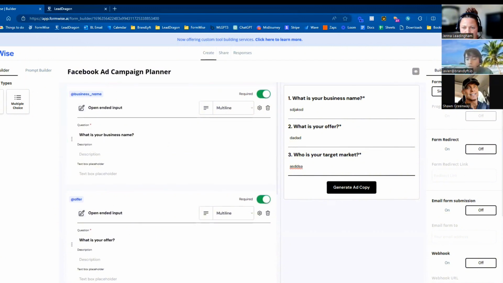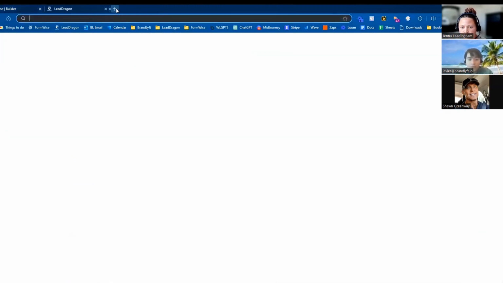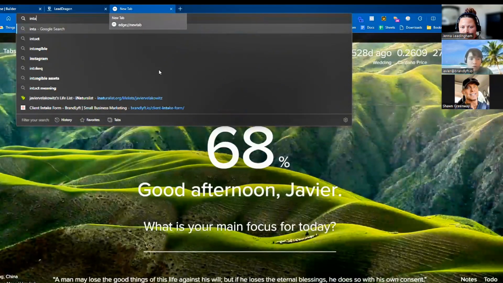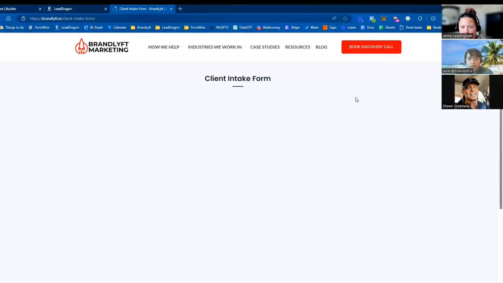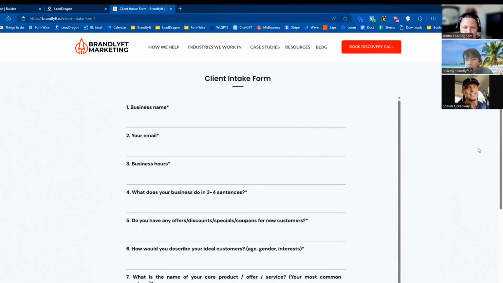We have a lot of traditional form settings in here. I won't go too in depth about these yet, but of course you can redirect if you are using this as an intake form. I'll actually show you one we use for our agency. So we have our clients that onboard, if we're doing Facebook ads or if we're building a website for them, they actually fill out this form and this runs it through all of our prompts that generates a copy for the project. The actual AI output goes directly to our Slack channel. We do not show it to the end user because again, we want to take credit for all that copy, all that research, all that avatar building that our tool does.